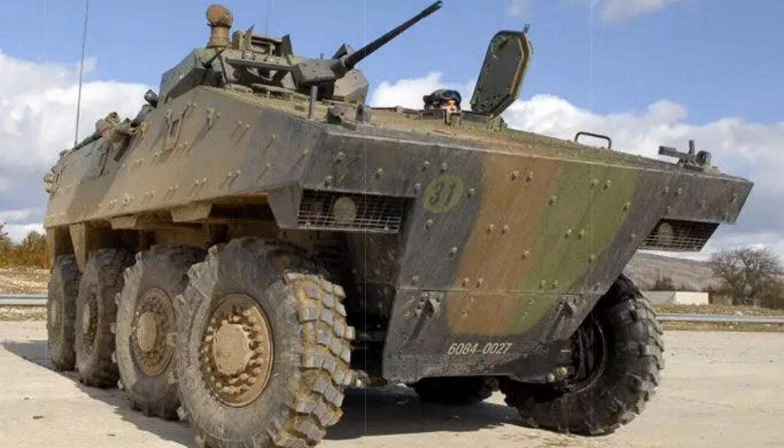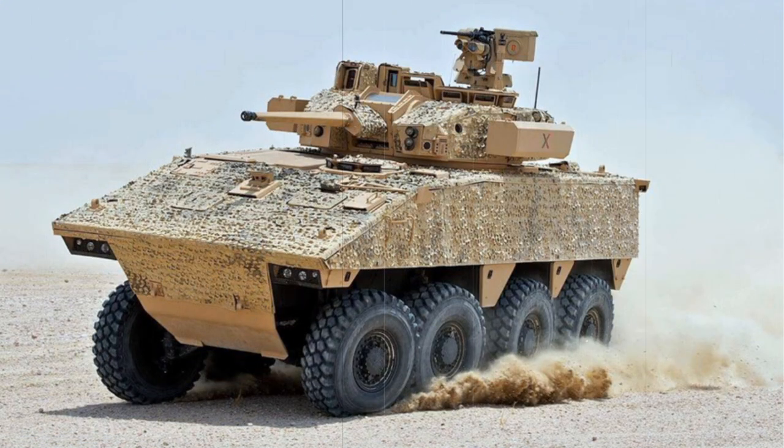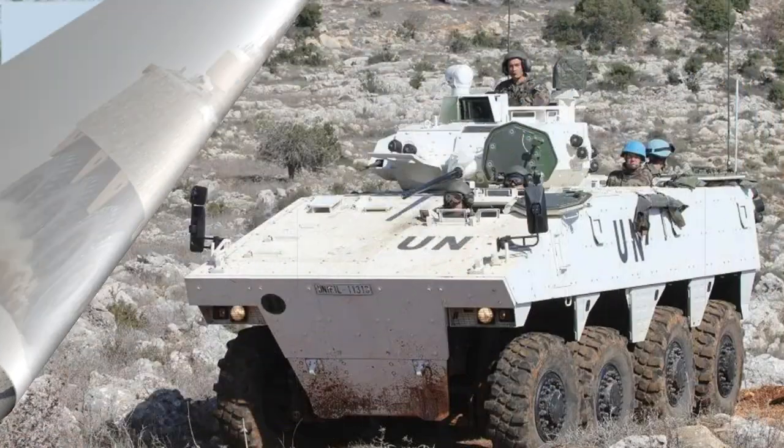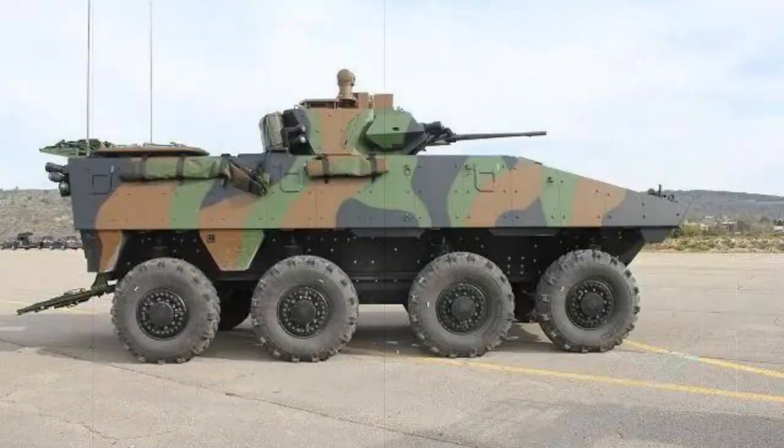Origins of the VBCI are in the early portion of the 1990s, when the French sought an all-modern IFV solution through the Véhicule Blindé Modulaire, Modular Armored Vehicle, program. The program picked up some speed when interest came from Britain and Germany, but by the end of the decade, the VBM project had fallen to naught. A new indigenous French IFV project was formed, and development resulted in a four-axle, eight-wheeled armored fighting vehicle, AFV.